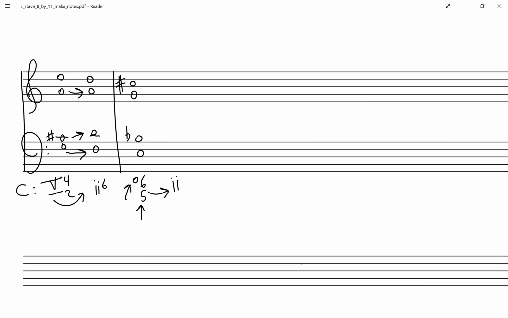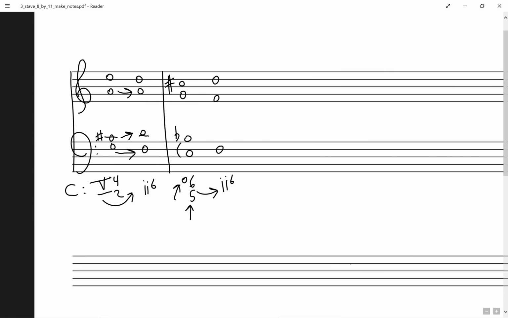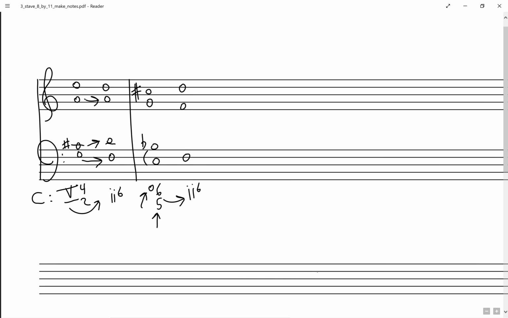Okay, and then we'll just resolve. Leading tone goes up to the local tonic, which is D. Okay, the G goes down to F. Okay, the E, where are we going to put that? We're going to put that up here, so I should say it's actually going to 2/6. Okay, and because we have a diminished fifth between B flat and E, the B flat's going to go down to A. Okay, like that, and then we get the sound.